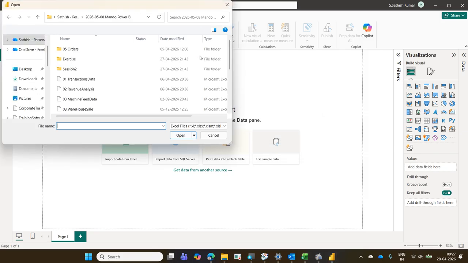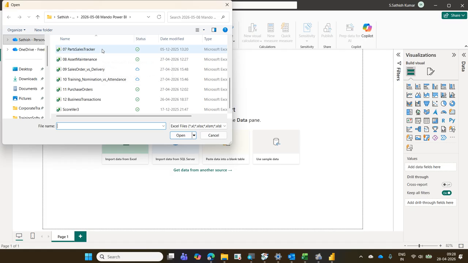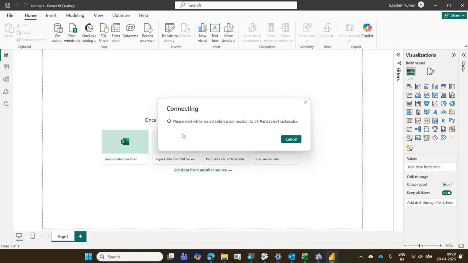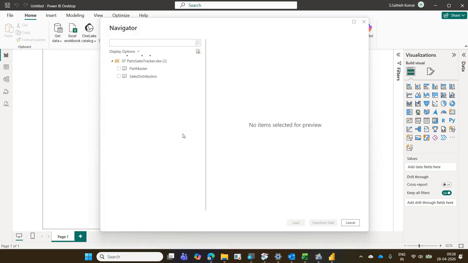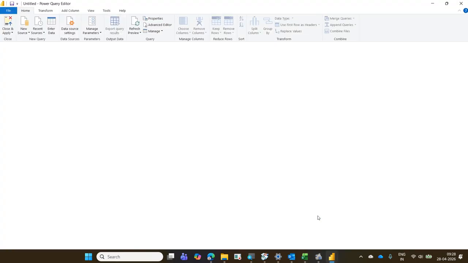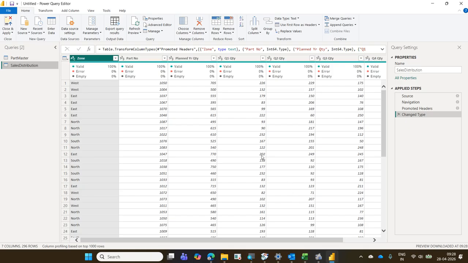Yes, I think this one, the part sales tracker, is the file. I select this file and click on open. Now I select both the sheets, the first sheet and second sheet. If you have multiple sheets, you can hold the shift key and select them, and I'll go to transform data. Under transform data, as usual, you have to check three things: the column quality, whether the heading is correct, whether the data is green and the data type is correct, and unwanted columns and rows are removed. So both are fine here.